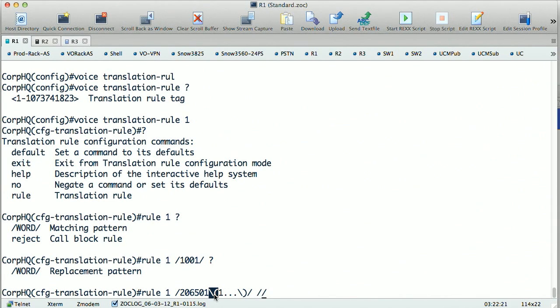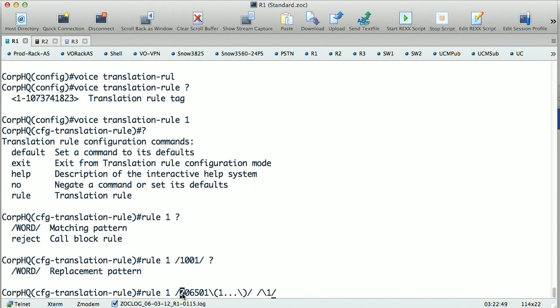That is, I'm treating it differently. In the replacement pattern, it's not an escape, but a backslash indicates that the next number is the set that I want to call. So I had created this first set, and I now want to call that set into the replacement pattern.